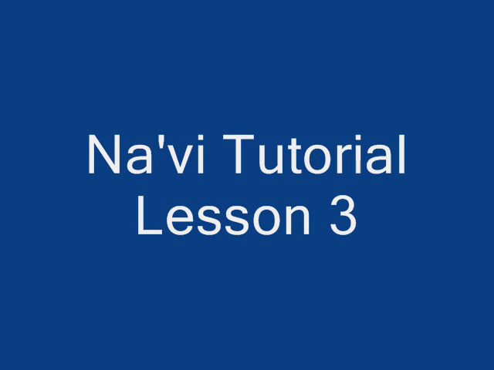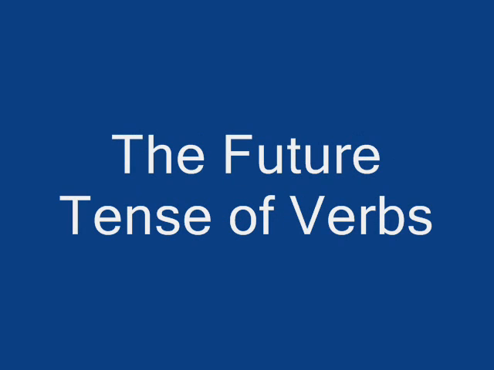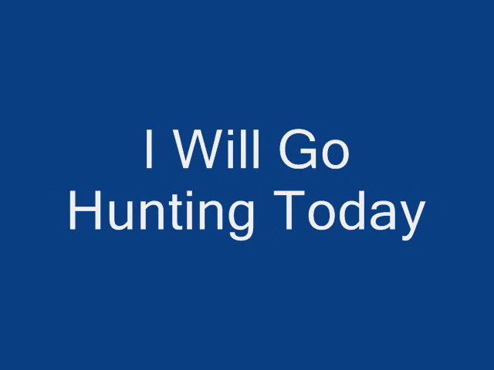Welcome to the third lesson of my Na'vi tutorial. Today we will be focusing on how to conjugate verbs in the future tense. The text is a dialogue between two people about what they are going to do. But first, there are new vocabulary words that we will need to know to understand this lesson.